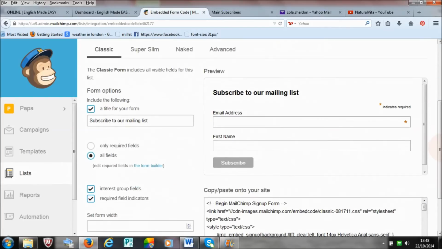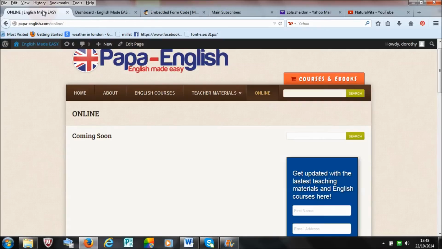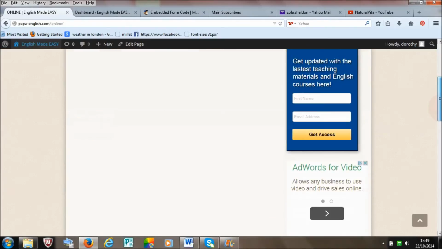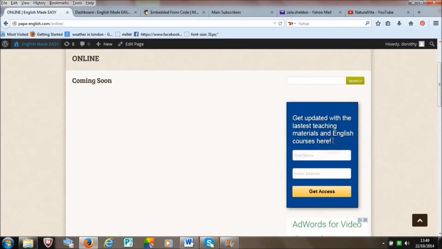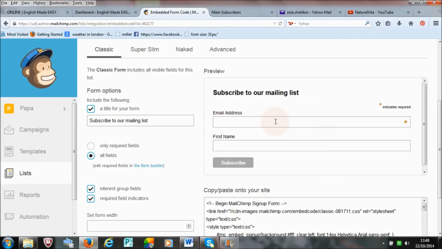Okay, and this is already a form that you can embed into your website. As you can see, it's not as colored and bold as the one I have on my website. If you want to customize it this way, you can get someone on Fiverr to do that for you. And I have made a tutorial on how to create a customized newsletter sign up form. If you click the link, then you can watch that. So this is the form. So you want their email address and first name, for example.